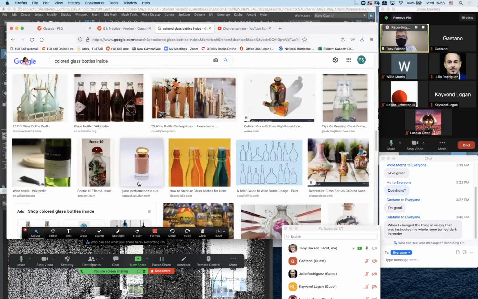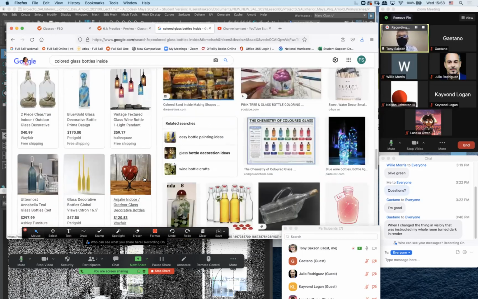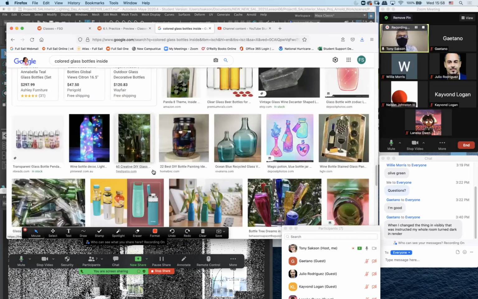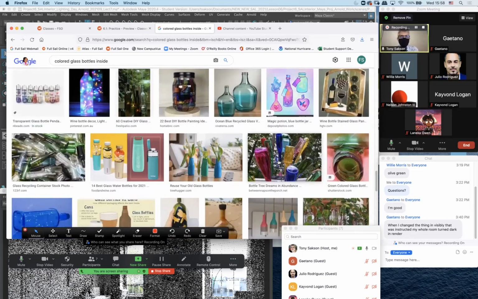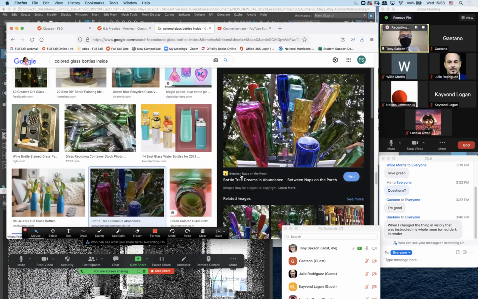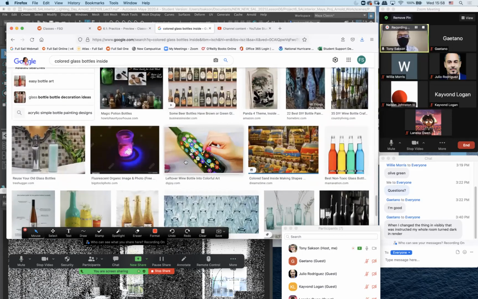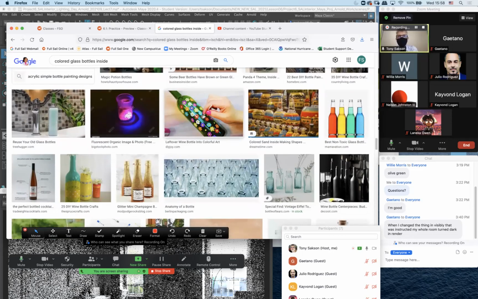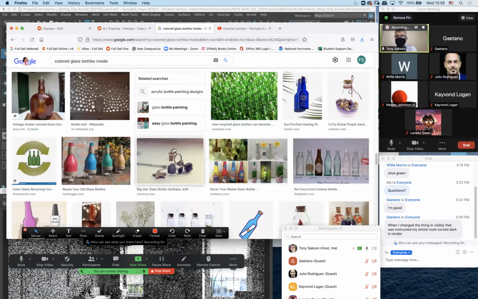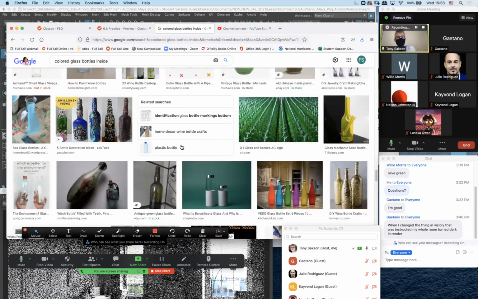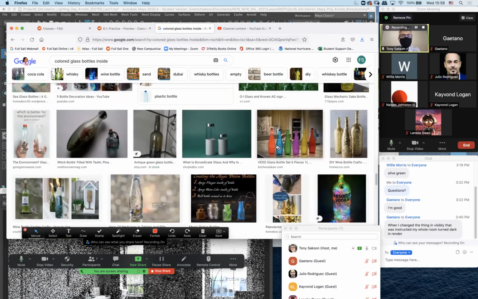So if you can, try to find some glass bottles. You know, I like to find a reference image with various colors. So that's not bad, but I don't think that's inside. That looks more like it's outside, sitting on a table. Make sure there's nothing in them. There's no decals on them.